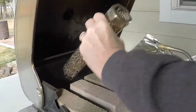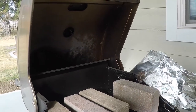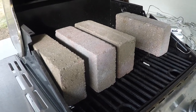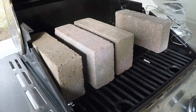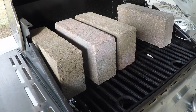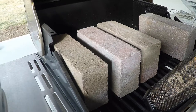As you can see, I put some bricks in here just to hold this up off the grill. And then I'm going to turn the grill on and probably turn the heat on very low. It's supposed to be like 150, 160 maybe. But I found out once you get the bricks hot and then this, it keeps it the perfect temperature. You can turn the gas off. So it's kind of cool. So anyway, I'm going to try to light this.